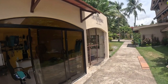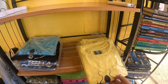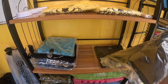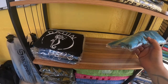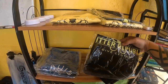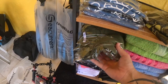But this is all painted. All one color now. So I'm having a hard time rearranging everything. Not that this is really important, but I got people here every day taking shirts and stuff. Here's XL, small, XL black, XL black, medium, and here's the old design. It's like a tank top. Oh, I forgot. These ones are tank tops. Tank top, tank top, tank top, tank top. And I just got this whole pile that haven't been printed yet.